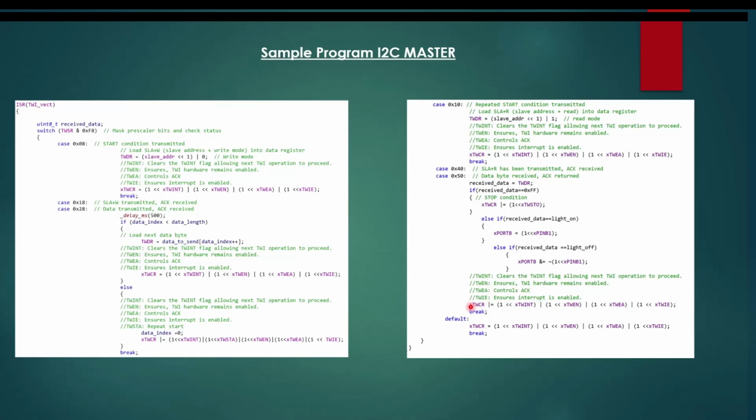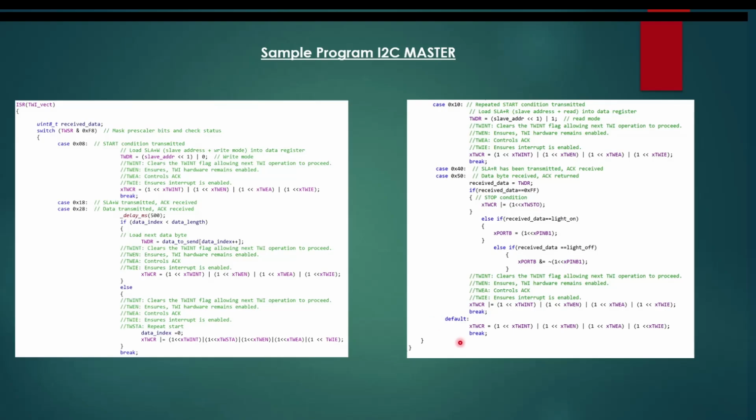So how do I do that? I clear the interrupt flags, enable hardware, enable the acknowledgement, and enable the interrupts. So after all the data is transmitted, I'm going to get the FF and everything's done.